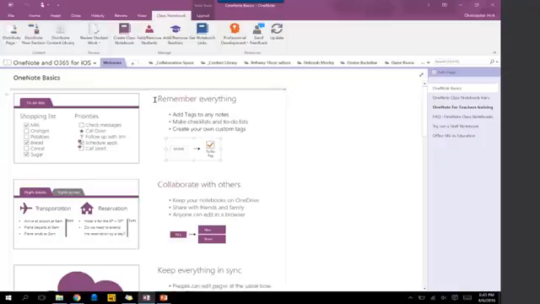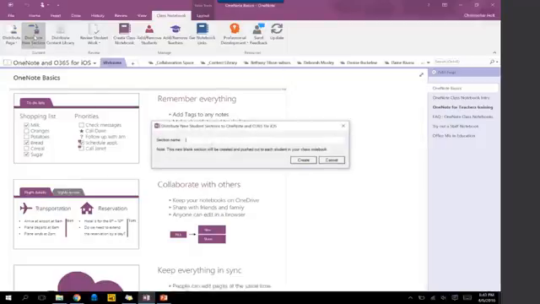Now, one of the things that you can really do with this tool as well is distribute a new section to the notebook. So if you want a new section in the OneNote class notebook that you maybe didn't create when you first set it up, again, very simple and easy to do. I'm just going to click distribute new section. I give it a section name and hit create. And this will push a new tab out to all of my student sections.